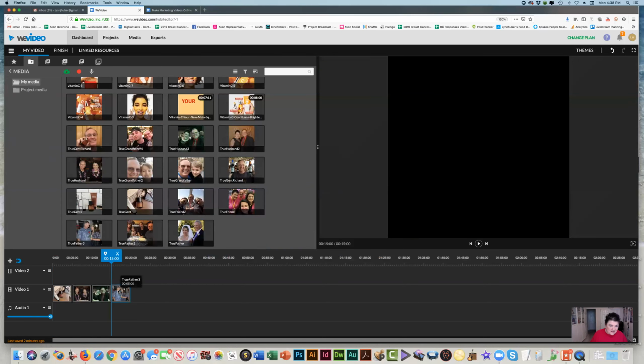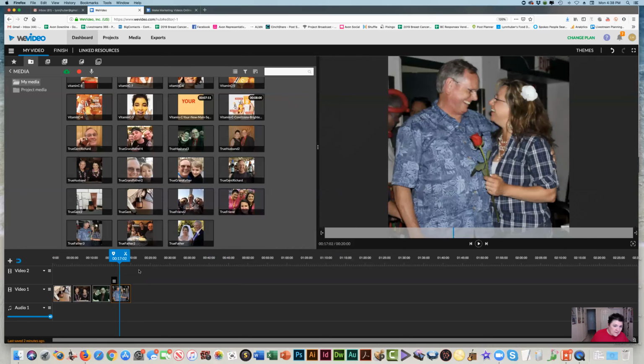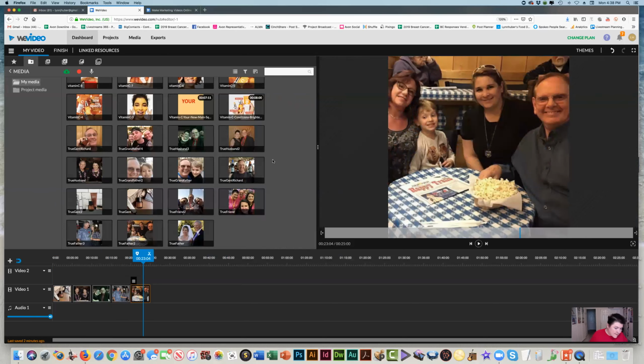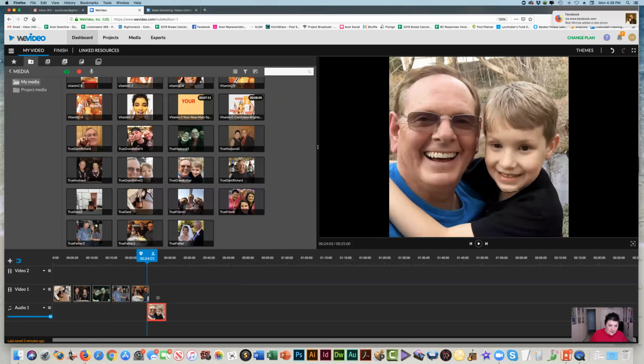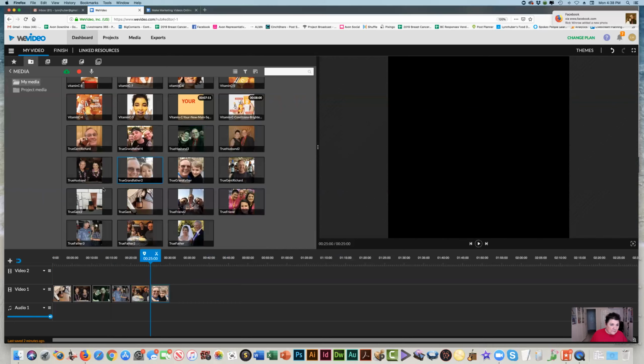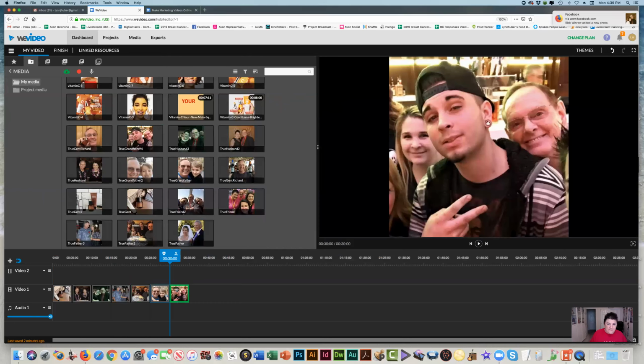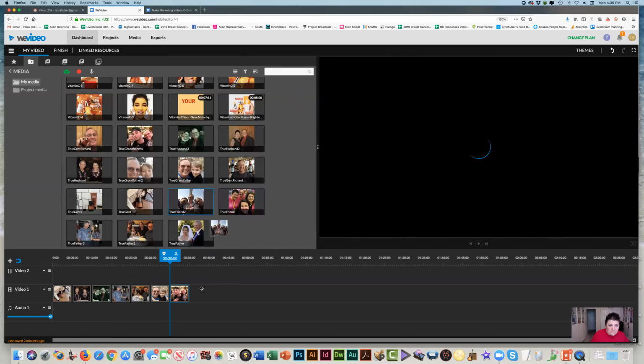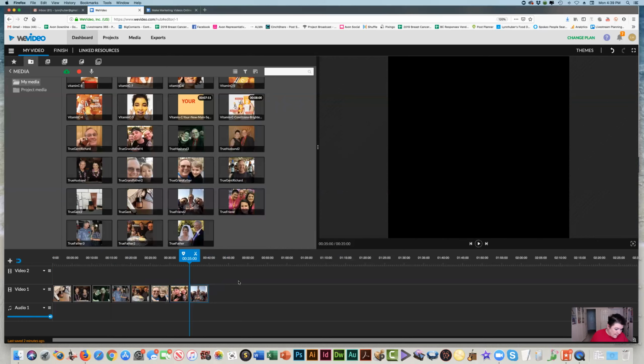Love this picture. Isn't that a good picture? And then Richard and my grandson. No, this is Richard and my daughter and his daughter at a party we were at. And then we have Richard and our grandson. And then Richard and our other grandson. And then we have Richard, where is it? With Mark and Rick.